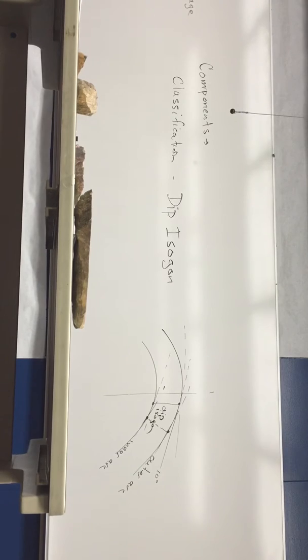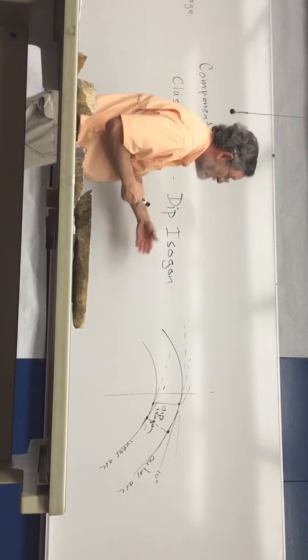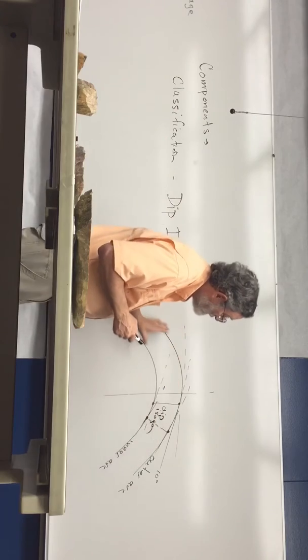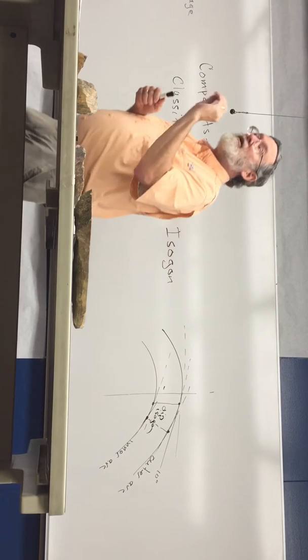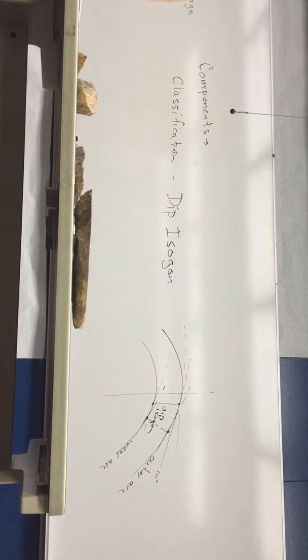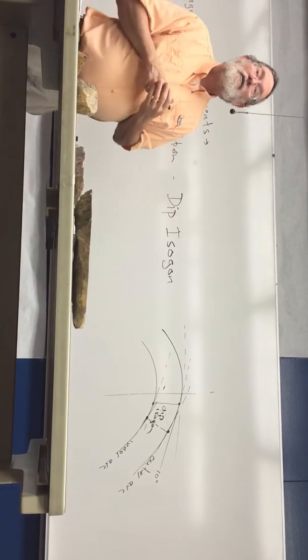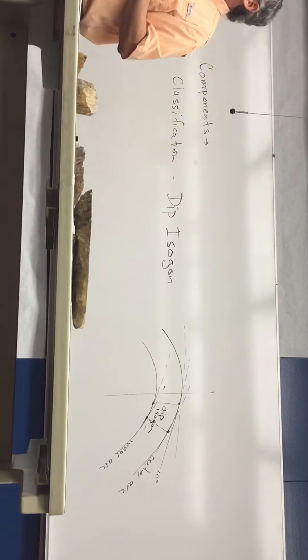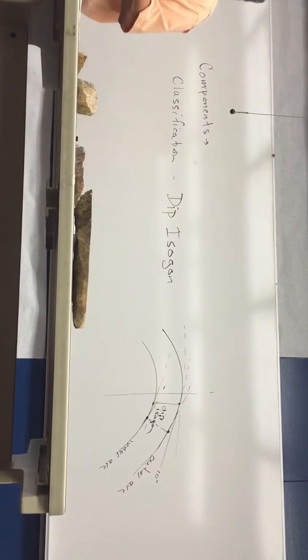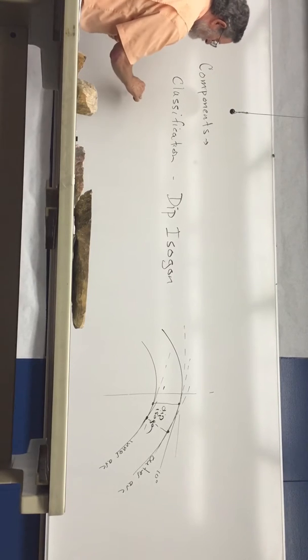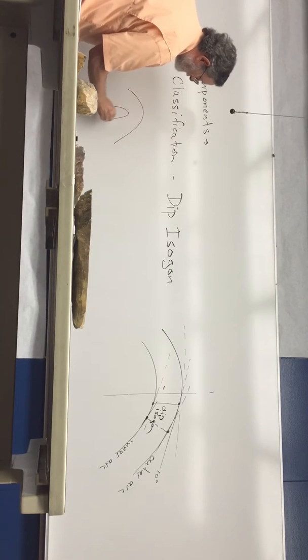And so Huddleston further described those systems as being, in this case, we would see that the curvature of the inner arc is a little bit greater than the curvature of the outer arc. In type 2, the curvature of the inner arc was equal to the curvature of the outer arc. In type 3, we determined that the curvature of the outer arc was greater than the curvature of the inner arc. And so we ended up with some fold shapes, and this will be sort of a dramatization.